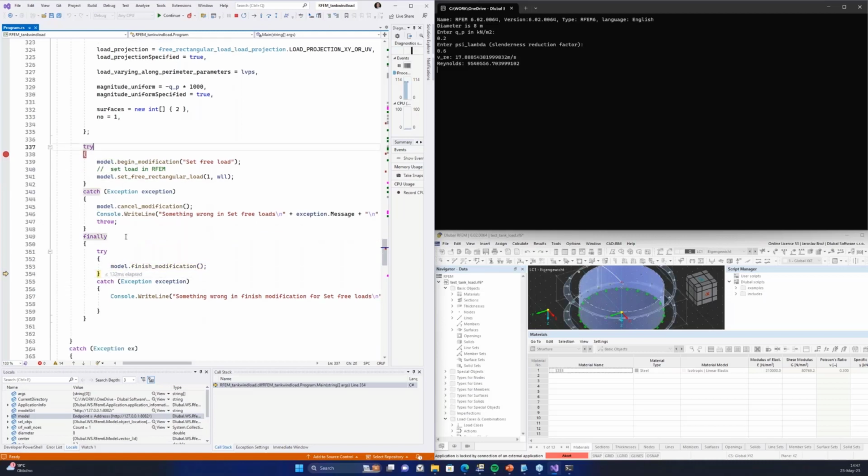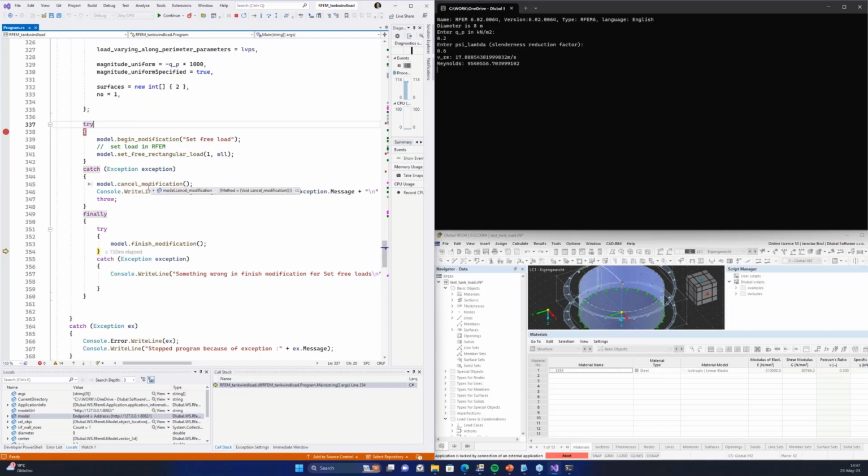I have it here in the try catch finally for the purpose, because if something is wrong with the object for the free rectangular road, I can receive a false string, which is then translated to the exception, which I can catch here. I can see the content. That's here. It's just for the setting of the object, and here I can have the same for the finish modification, that it could also return the so-called false string, which is then translated to the exception. That means that something is horribly wrong with the model. And I can also return it.